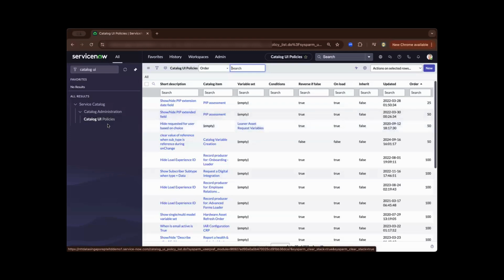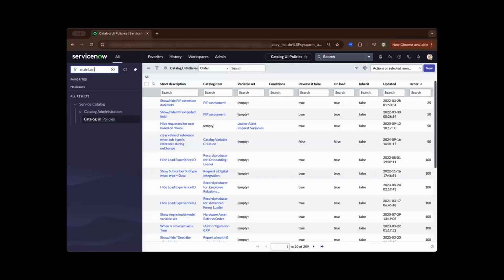It is specific to a catalog UI policy, or a catalog. So I'll give you the time to explore yourself. You could drill down using your PDI and be able to observe how it behaves. And I'll give you a live example from our catalog that we have created previously.